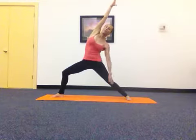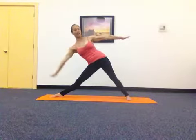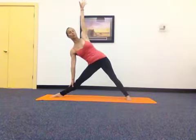Left fingertips to the sky, side opening. Good. Inhale, warrior 2. And straighten the front leg. Now, send the hips back and reach the right hand forward. Side bodies are long. Right hand to shin, left hand to sky, triangle pose.